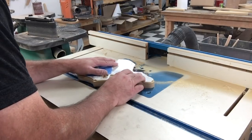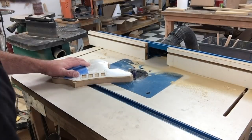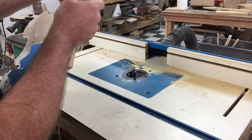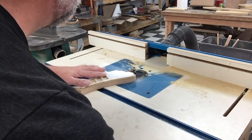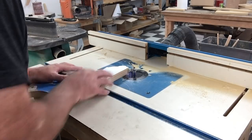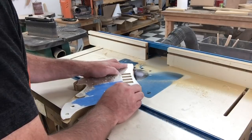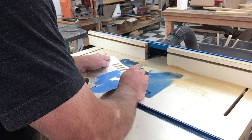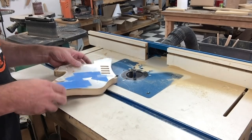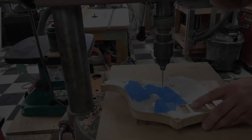And this technique works just as well with a pickguard that's not broken. I've had a bunch of requests to show how to make a pickguard from an existing pickguard, and you really can't do it unless you make a template. But this technique works really, really well. I've done it with a bunch of different pickguards, and I've done it with some broken ones before. And this is the perfect pickguard to show off how to do it, because this pickguard's wrecked.